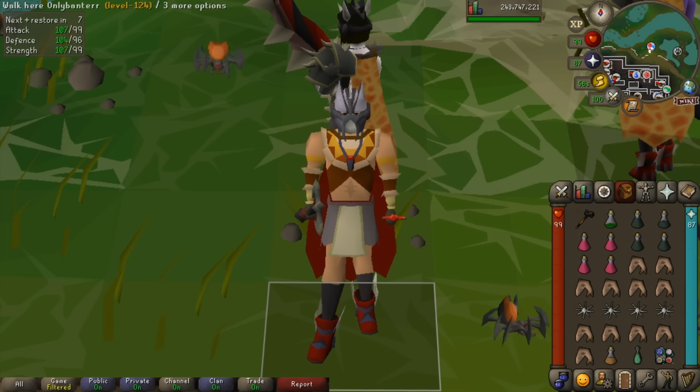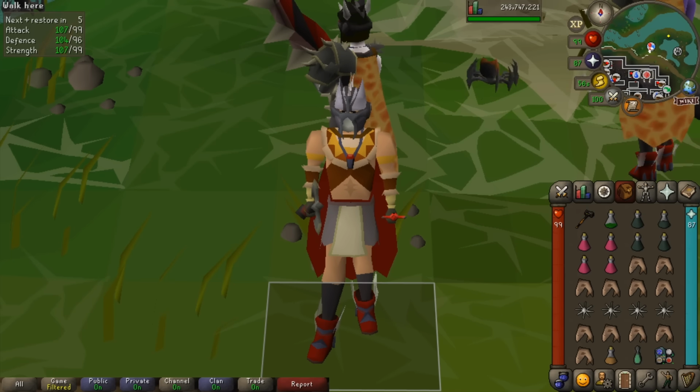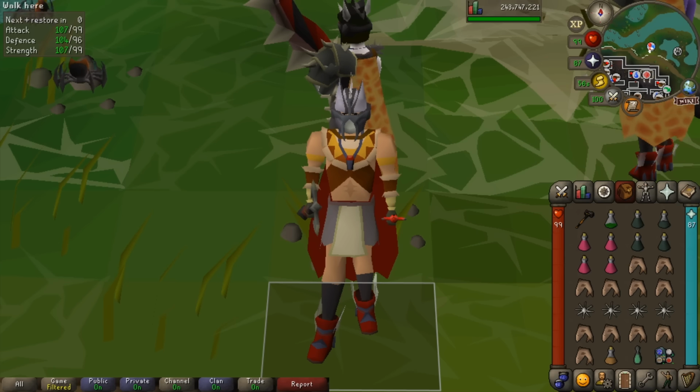But anyway, that's enough of me yapping. Let's get into the kill, and then once we've done one, I'll do a little round off of what we saw, what the attacks were, and how to get a kill in Araxxor.